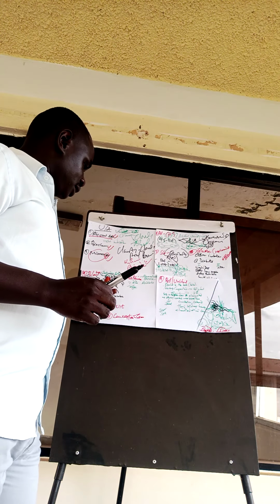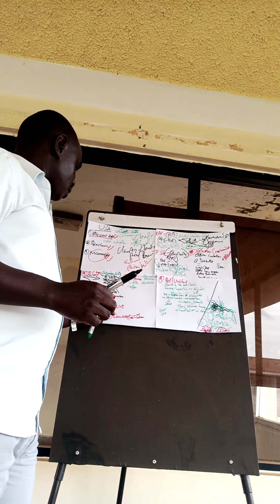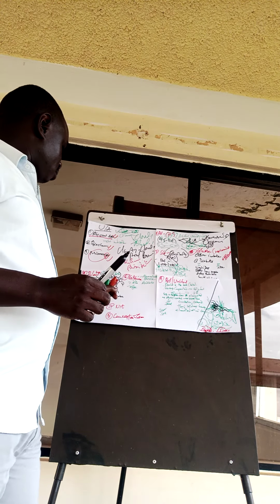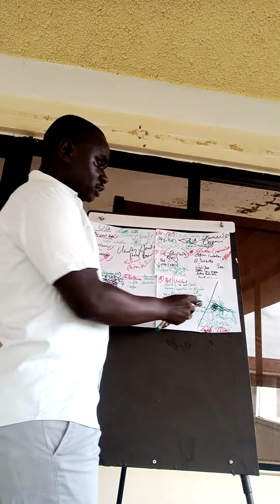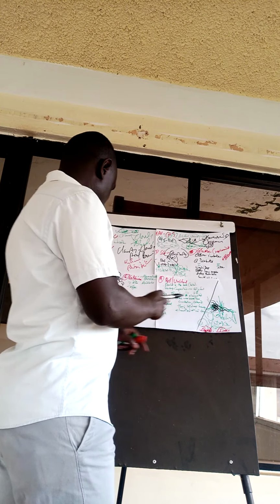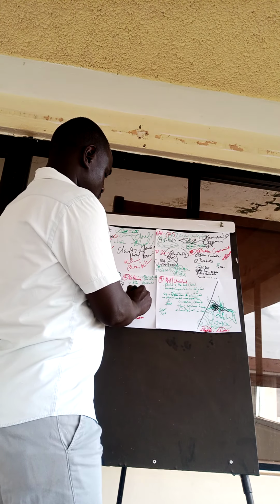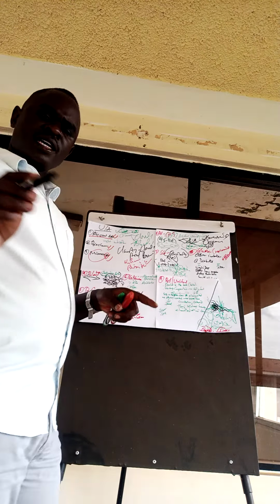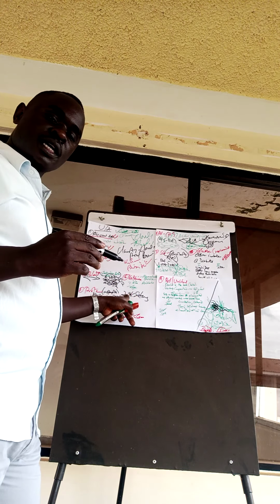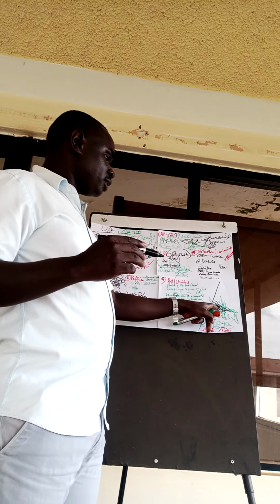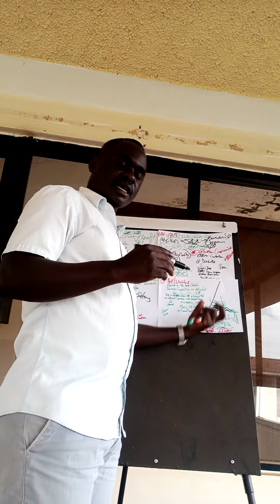Protein will indicate a condition. Maybe you can have nephropathy. Most protein, the smallest molecular weight that can easily pass through the glomerular filtrate is 20,000 Dalton. Such that any protein that is less than 20,000 Dalton can easily be filtered through the glomerulus, and most of them are reabsorbed back.